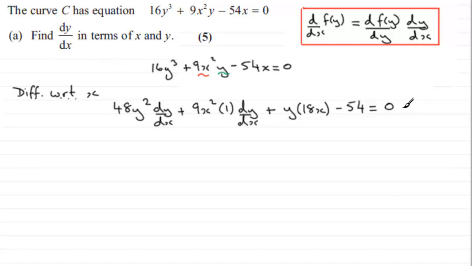Now what we need to do next is to group together the two dy/dx terms, and I'm going to add 54 to both sides. And this is 18xy when tidied up, I'm going to subtract 18xy from both sides. So for these two terms, we would factorize as well.